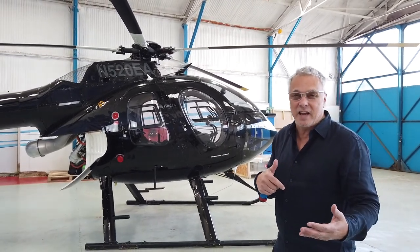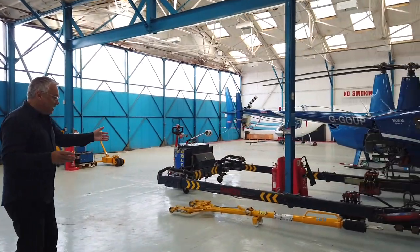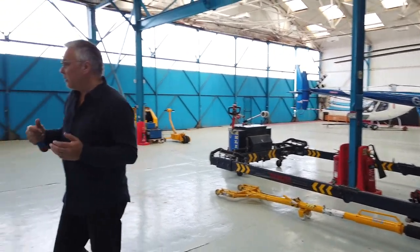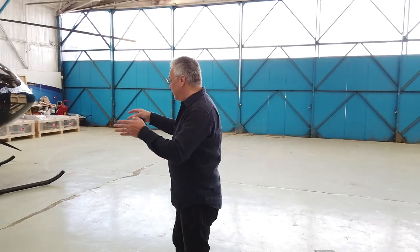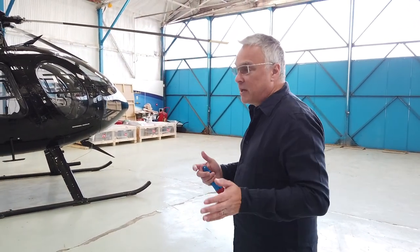We have the old TLC-type, and they're kind of pretty big pieces of equipment, as you can see. It's a little bit cumbersome, so the folks over at Chopper Spotter in the U.S. have created an incredible device that has four arms that will pick this thing up and make it really easy.